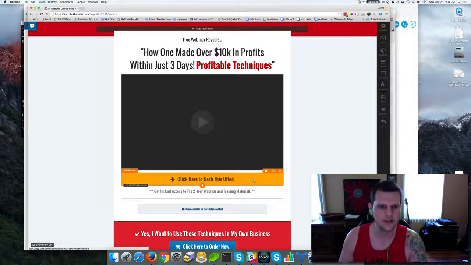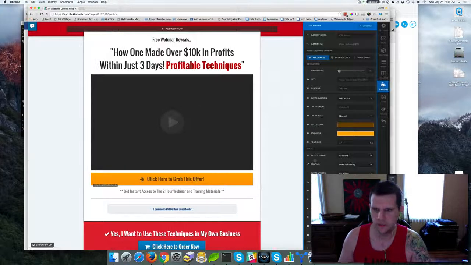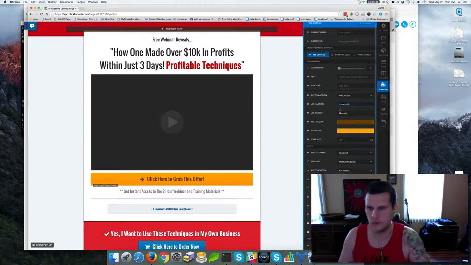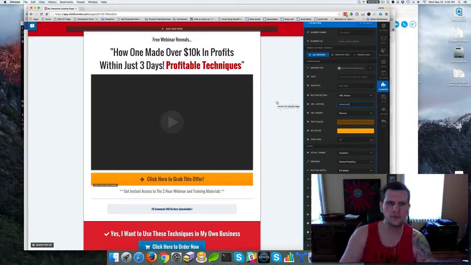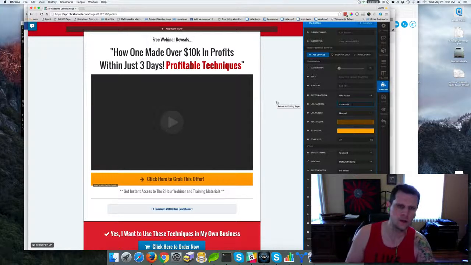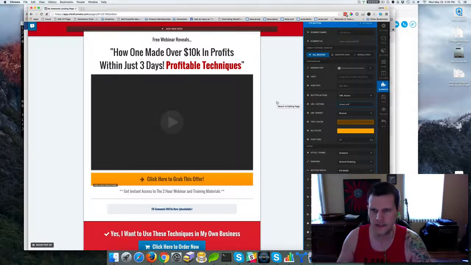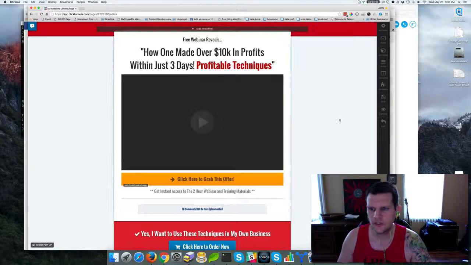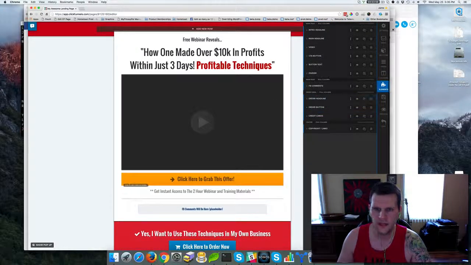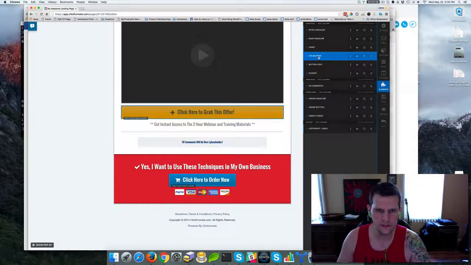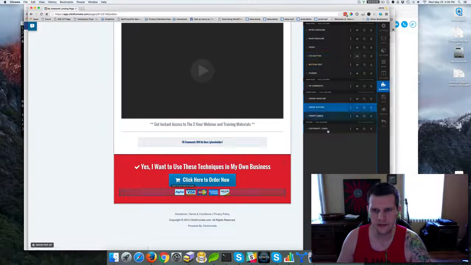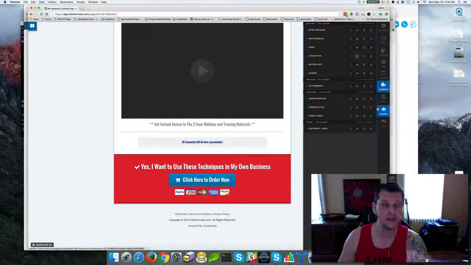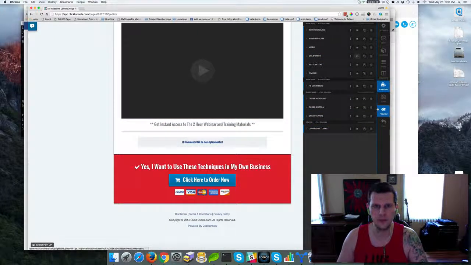And what we want to do is set up this button like you would want to, have the action go to the next page, which it normally would. It should come out of the box pretty much the way you want it, but configure it all the way you want. Make it look the way you want, make it point to where you want, all that stuff. And then just go into the elements, find your button. As you hover over these, you'll notice that they highlight here. Then just click the little toggle here to hide that button. It's going to hide it in the editor, but it's also going to hide it immediately on the page.